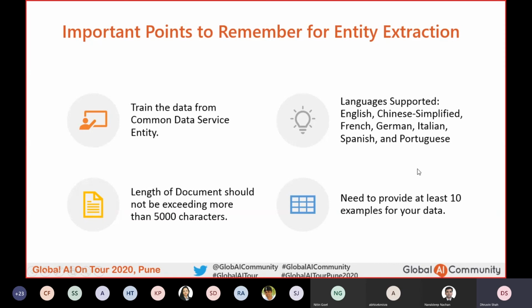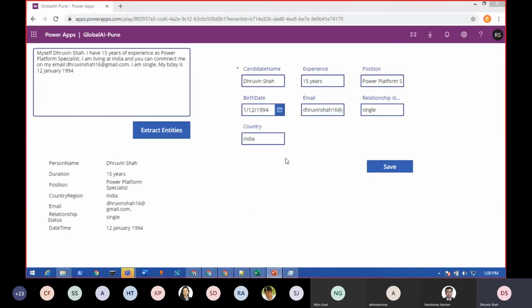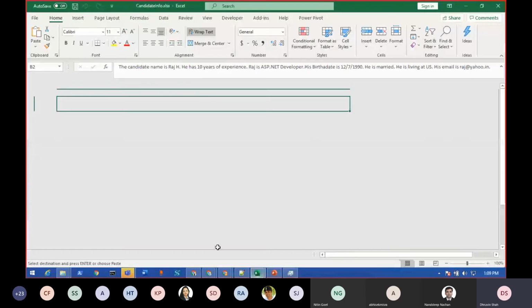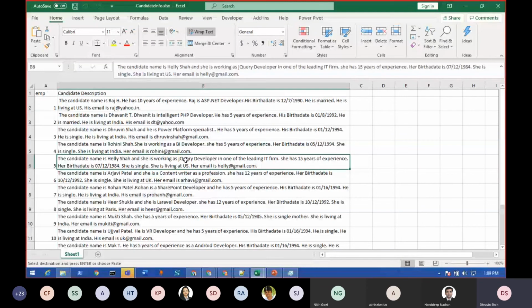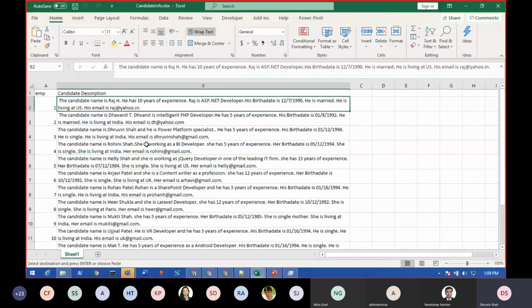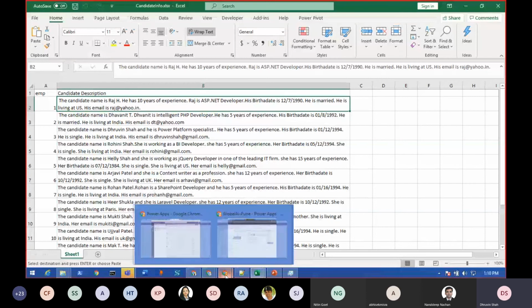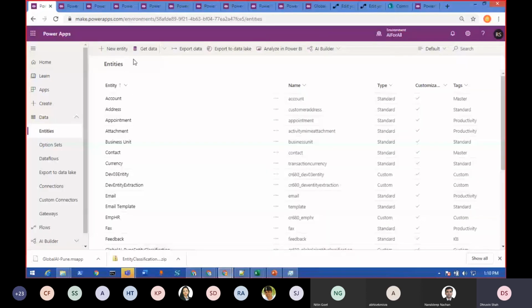So now let's get started with our first step, building the CDS model. Before we do that, let me show you my data source. This is some sample data that I have captured for an HR agency. I have taken around 10 to 11 records at this moment for demo purposes. What we need to do is, first of all, upload this Excel spreadsheet to OneDrive, because in CDS we have different connectors, and at this moment for Excel it supports files from OneDrive.